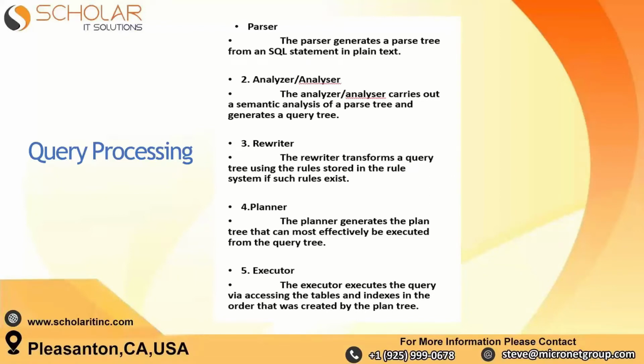Okay. So this is your query processing. I just wanted to touch upon that also. This is where your process array comes into the picture. Whenever you run a query, as I explained, select star from employee, your parser will generate a parse tree from the SQL statement that you have given. Then your analyzer will do a syntax and semantics check, whether you have given the syntax correctly or not, whether you have used the correct object or not. Then your rewriter will come into the picture, then your planner, and last your executor. So these are the 5 steps that will happen whenever you fire a query to the database.